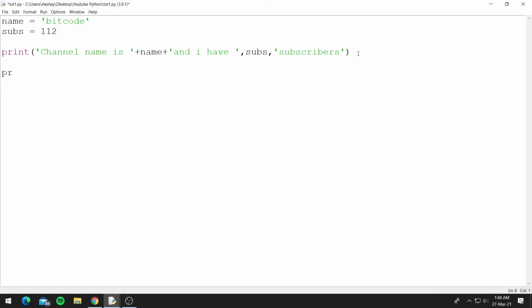So to use the fstrings, we can just type print, and before the single quotes we can type f and then the quotes, and we can say channel name is, and to use the variable we can use curly brackets, and inside the curly brackets we can type the variable name. So let's run this and the output should be the same.